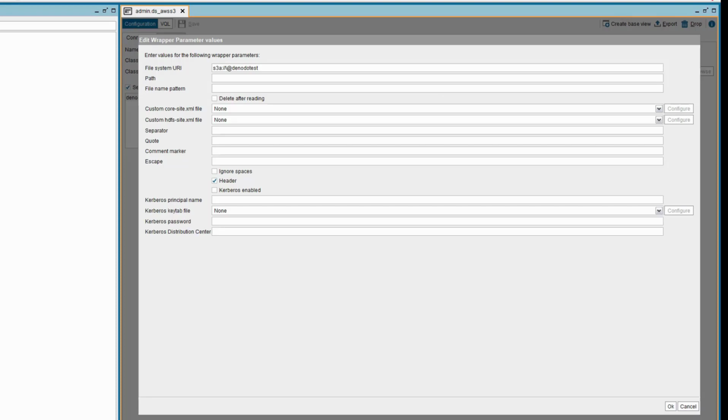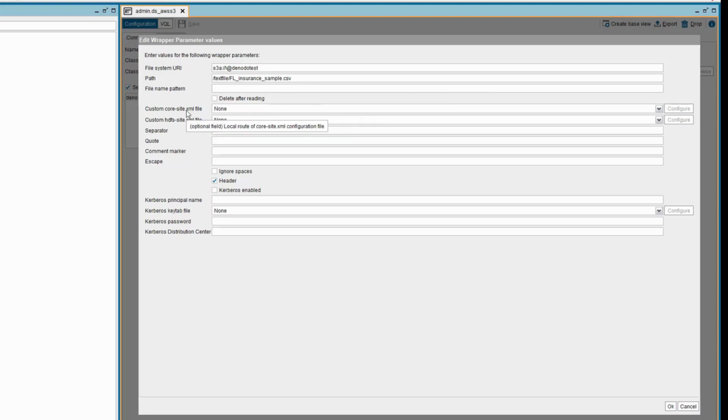S3A is a file system client that can read and write files created in the S3 bucket. Bucket name is the name of the AWS S3 bucket which contains the files. Now provide the path value of the delimited file that you want to access in the S3 bucket. Please note, these fields are mandatory.